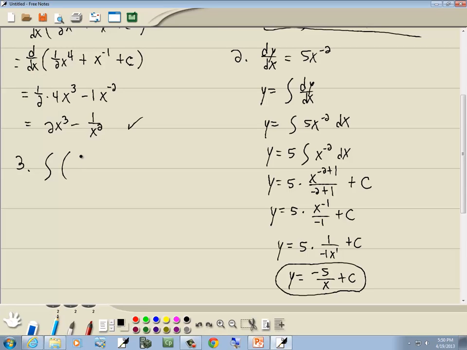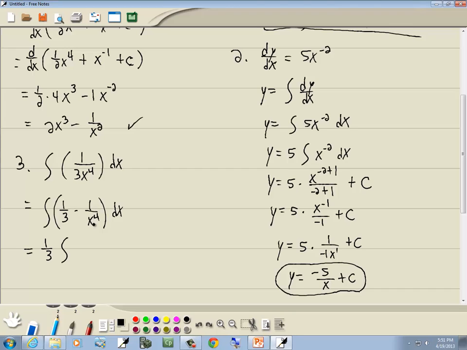We got the integral of 1 over 3x to the 4th dx. Well, on this one, I could split that into two separate fractions. That'd be 1/3 times 1 over x to the 4th dx. Just going the other direction, if I merge these into a single fraction, multiply top parts together, multiply bottom parts together. Now notice that 1/3 is just a number, it's a constant, so we can take it out in front of our integral symbol. Now you can't do that with x's, you can only do that with numbers. You can freely take them in and out.